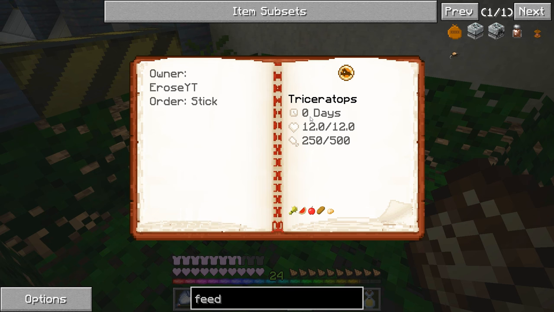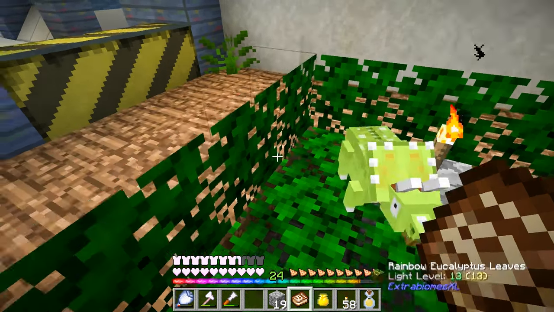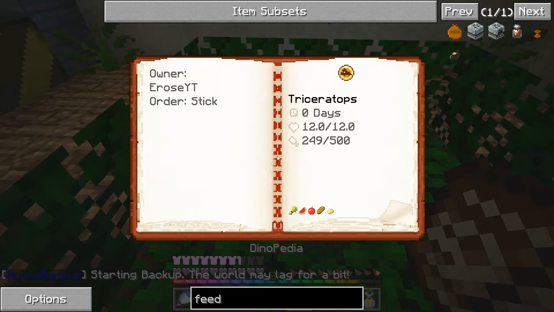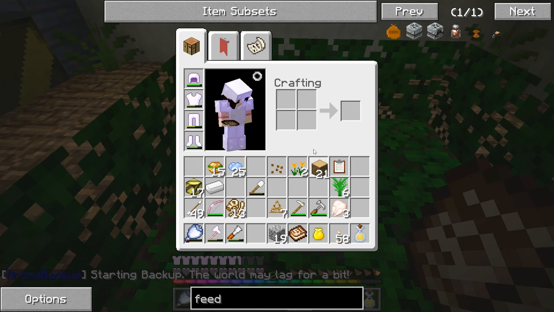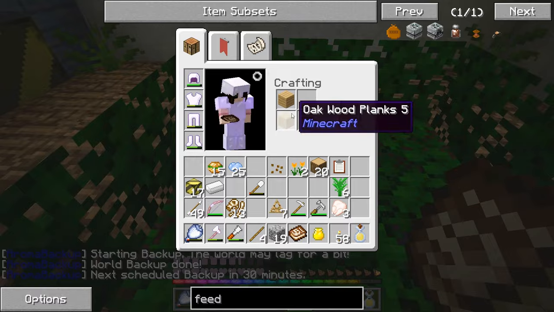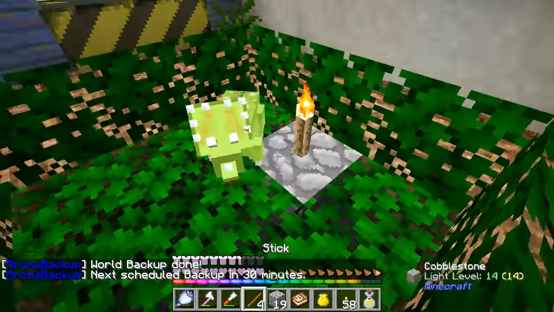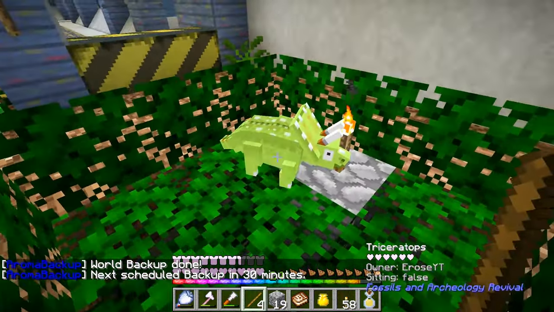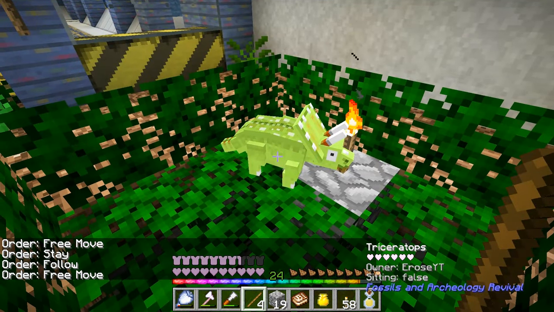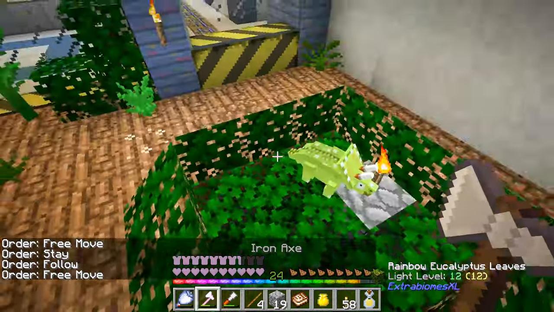Oh my goodness. All right. So 0 days old. It's not full food, but it is full health. All right. Oh, hi. Okay. This is awesome. Let me get a stick and see what I can do. Oh my goodness, that is amazing. Hi, welcome. Happy birthday, little guy. All right, you're on free move, stay, follow. Let's save you on free move for now.